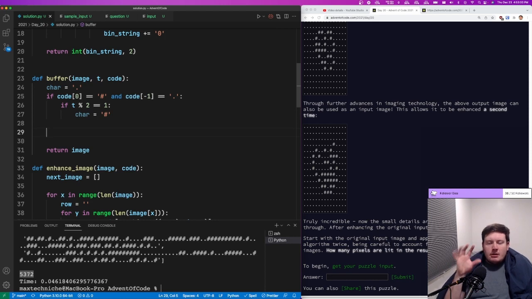So I have my image, and then I need to check all of them that are around it. But then I need to make sure I add them on afterwards, so I don't mess with the image. So I can do the top row, bottom row, and then I'll do the left and then do the right. Okay, so let's do this.